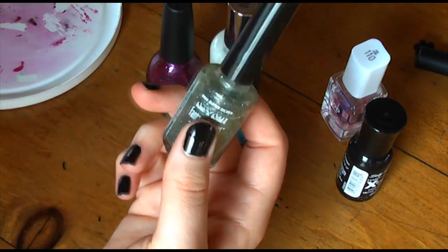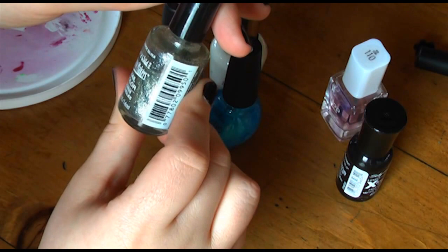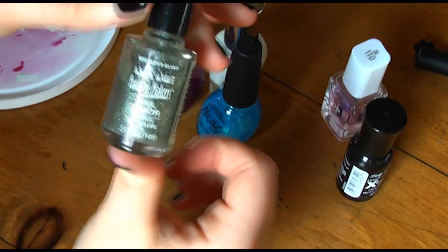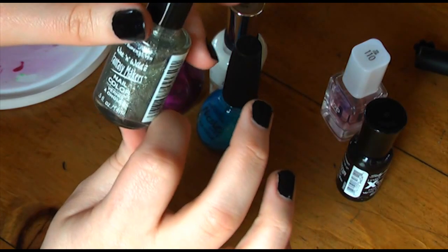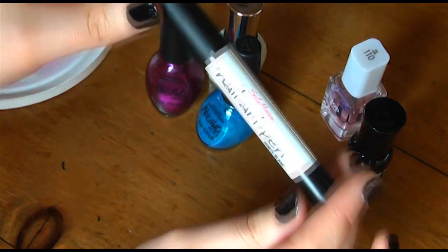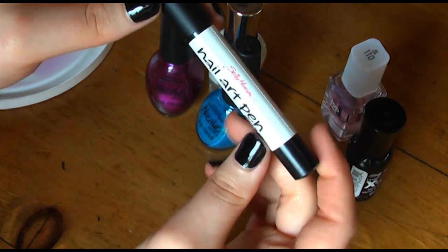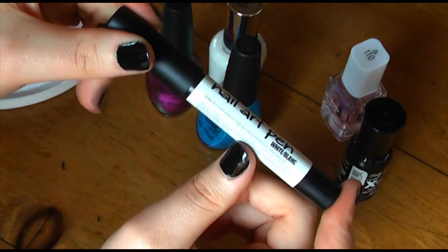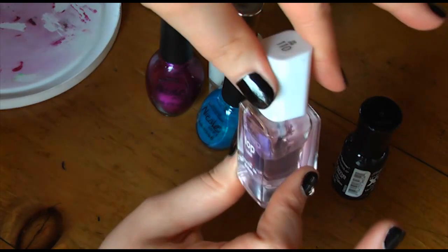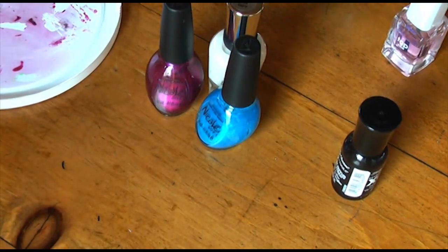Also, when we're all finished, use sparkles. This is Wet n Wild's Fantasy Makers. This is probably so old, so any form of silver sparkles or any color sparkles that you want, you can use. And finally, I'm going to be using a nail art pen. You can use white with a toothpick, but I find this works way better. And then a top coat just to put on the top to make everything nice and secure.